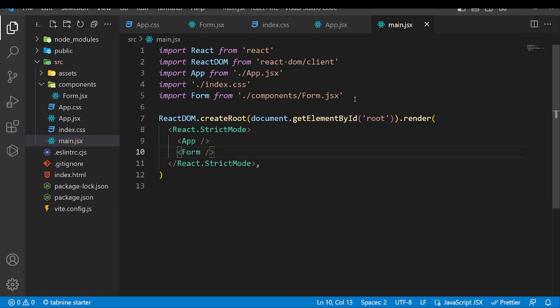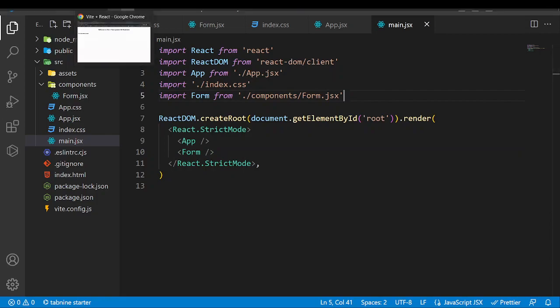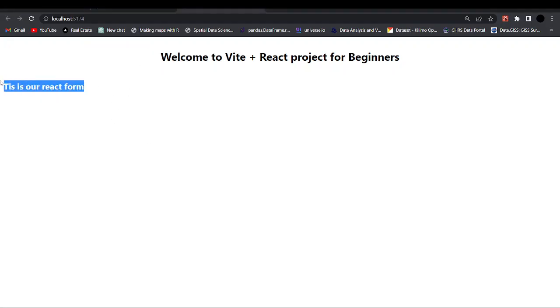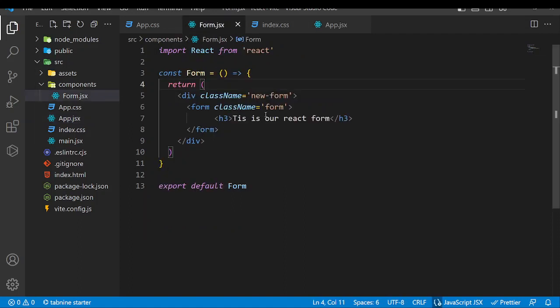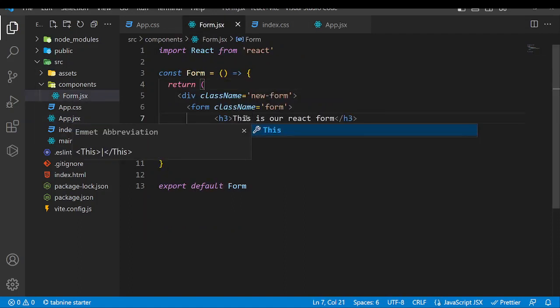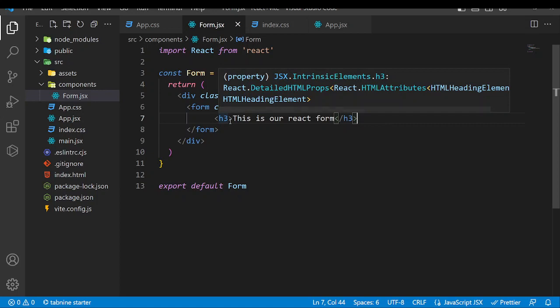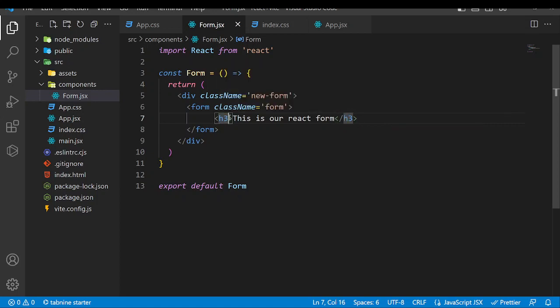Okay, you can see it imports automatically. So I can go here and you can see it displays this is our form. There is a typo, so I say this is our React form. So then I can give this a class name. I say title.